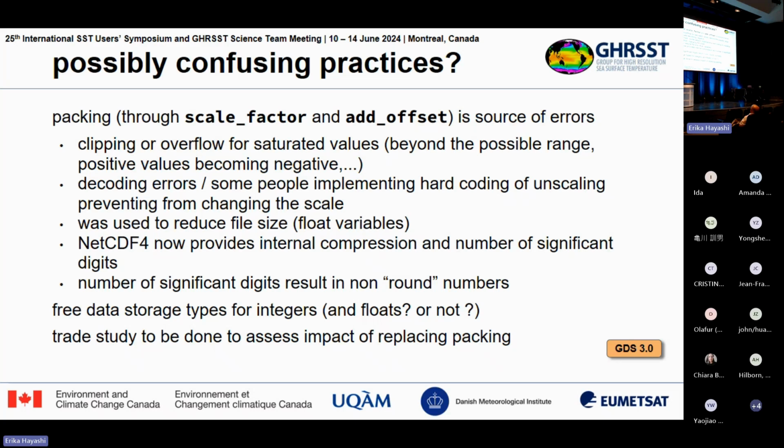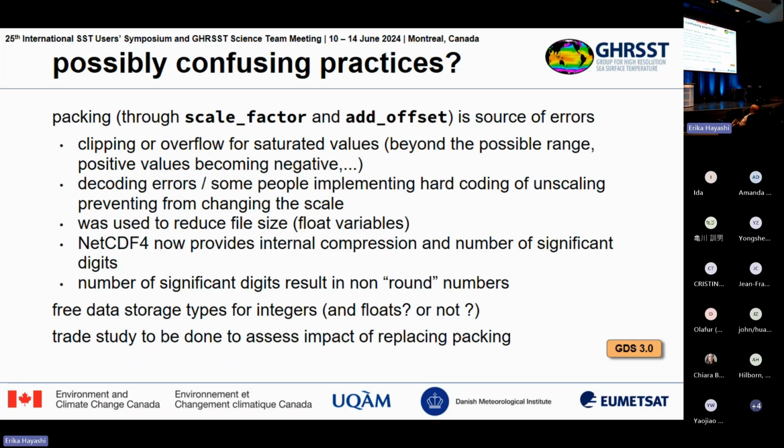The only thing is that it doesn't look as nice as scale factor and offset, because the numbers that you end up with are powers of 2. So these are not round numbers that end after the second or third digit. It's like an infinite floating number. So it's a bit unsettling at first, but it's still an effective way of compressing the variables.